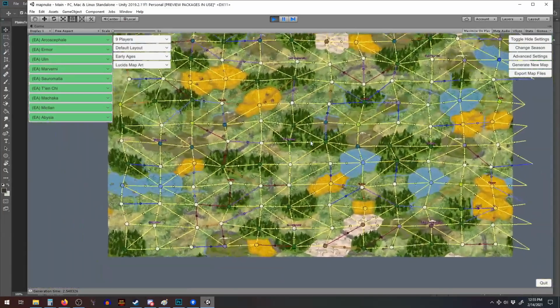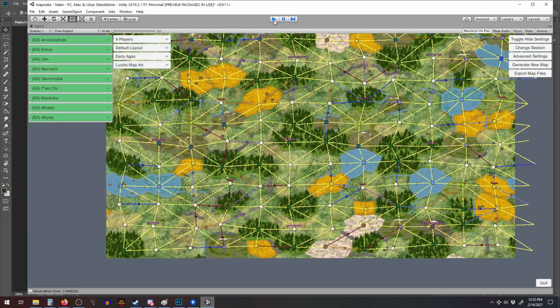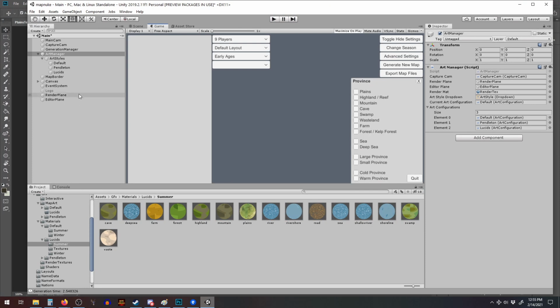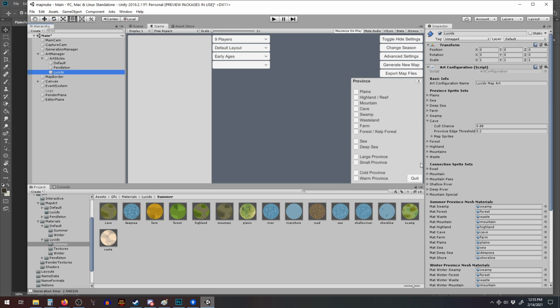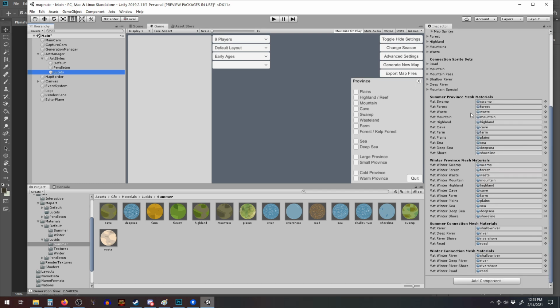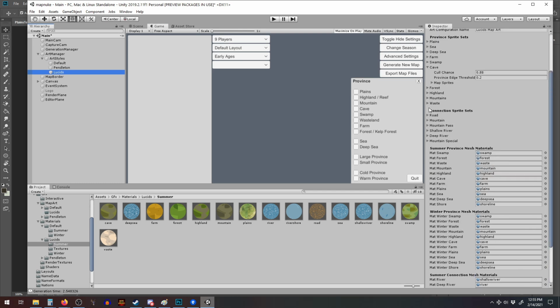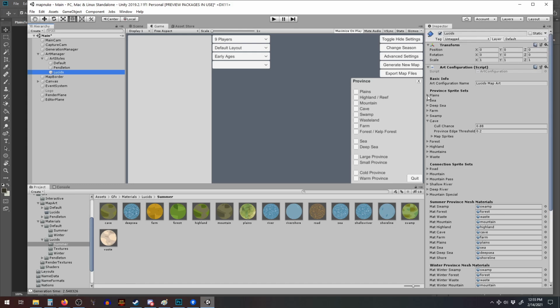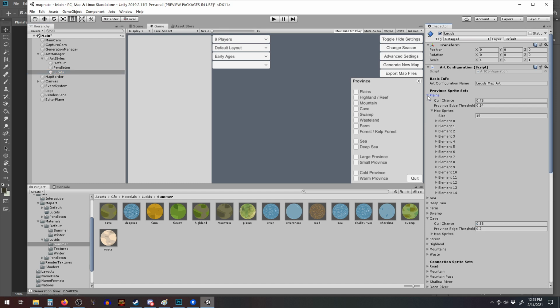But anyway, that's basically how. And actually, let's go do that, because I'll just show you. It's kind of easy. We come in here to the art styles, and if we decided we want less grass on the plains in this new tile set, we basically come over here to the province sprites, and we're going to look for all the grass elements.